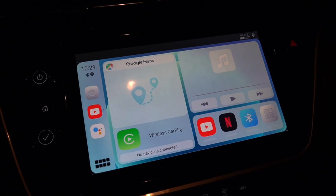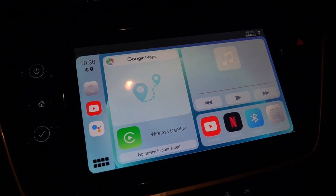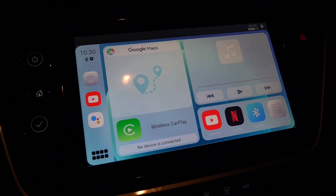The system is fully compatible with Android or Apple. It seems to work pretty flawlessly. I think it's a great system — it seems to work right out of the box, and I really haven't found any flaws with it yet. I just wanted to share it with you guys.